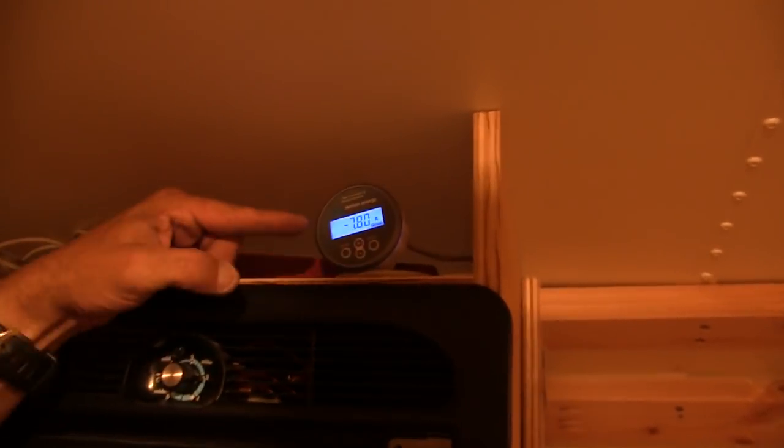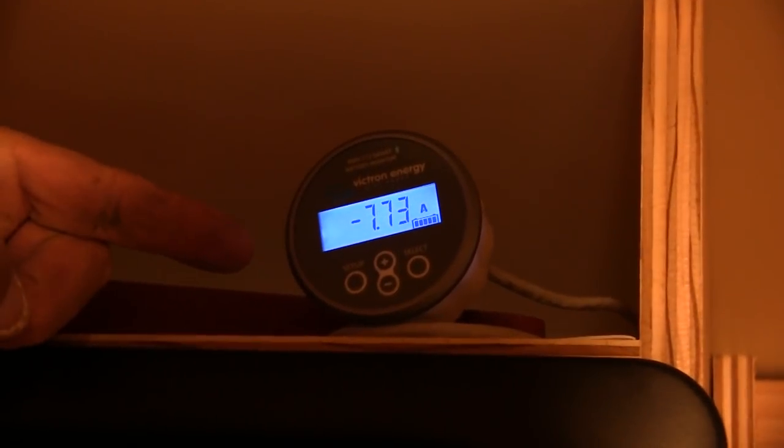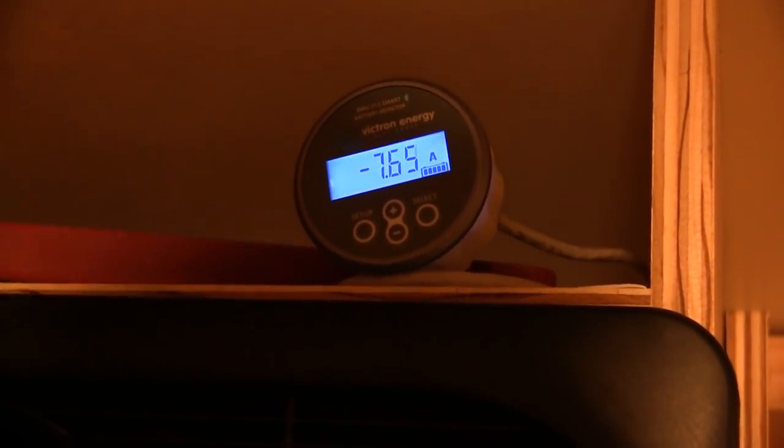So minus means we're draining. Right now we're using battery power and draining the battery. As we turn off our lights and the different things in the bus, it uses less and less. We're using 3 amps right now. That's our cameras running. Our security cameras. Yes, running.